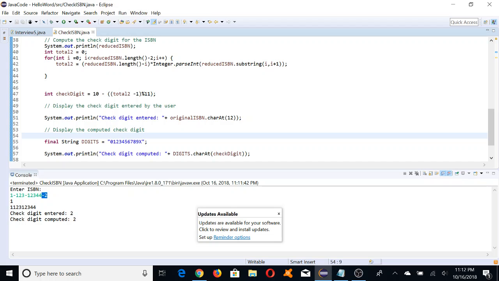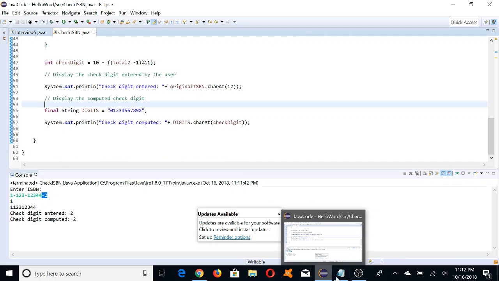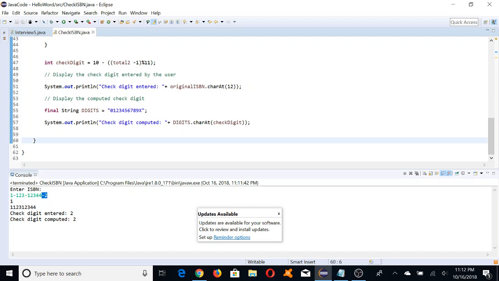And if they're the same, we have to print something. If they're not the same, we have to print the ISBN is invalid. If they're the same, it's valid. Okay, simple.